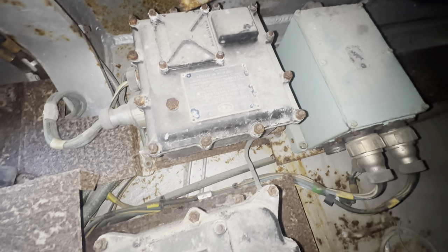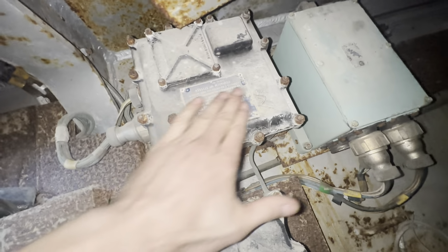So coming up to me now is the battery case. It still has the original black NATO style batteries that the army would have issued back in the day, and look how all the wires, everything's really neat and tidy. Nothing's been unplugged, ripped out, cut. It's just absolutely as was. That's why I really like this vehicle.